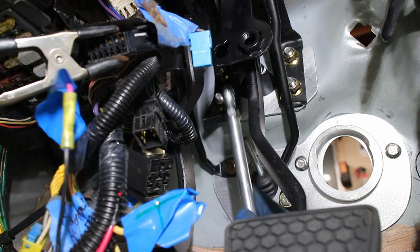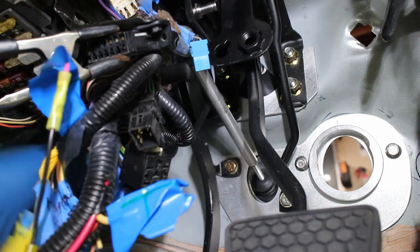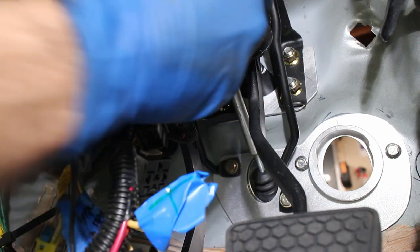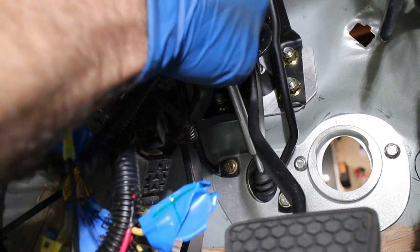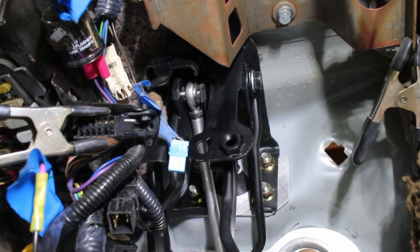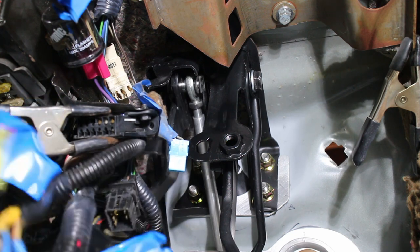The clutch pedal rod is screwed in and pressed into the custom pin. The TIC master comes with its own threaded rod, but I kind of messed it up so I had to make a new one. Another feature of my custom CNC pin is that it uses the factory pin clip. The clutch rod is lengthened roughly and then tightened down — this will be adjusted later on when my car actually runs.